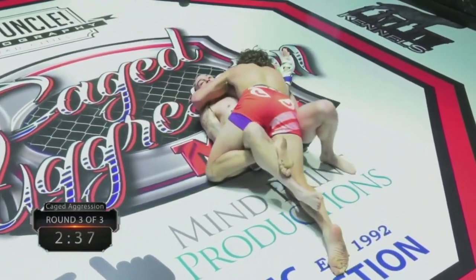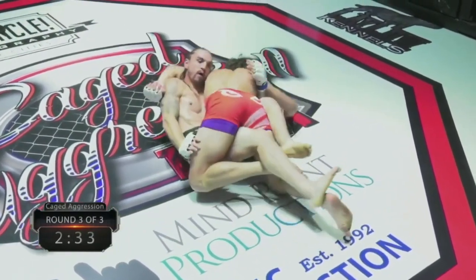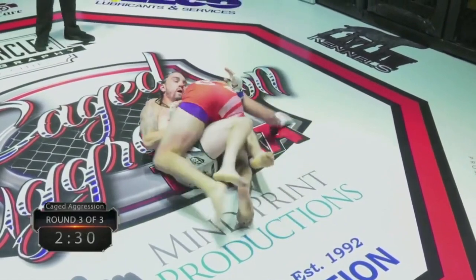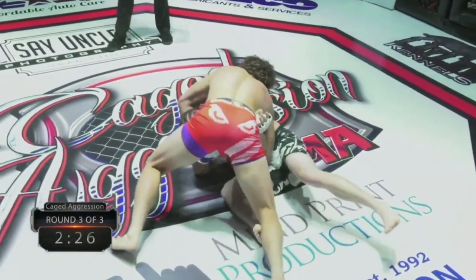I think this is obviously where Salvatore is going to find his success here. He's on the ground, slowing him down a little bit. Well, he's doing a good job. He's in half guard now, going cross body. Now he just needs to circle out toward the head.